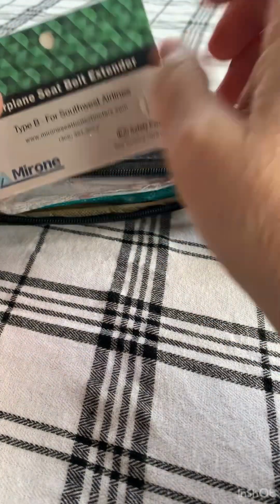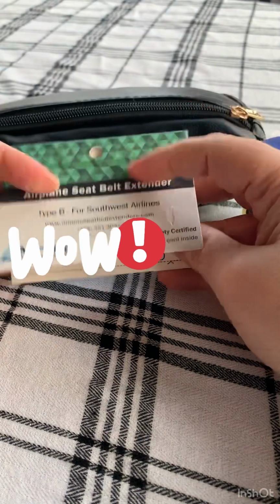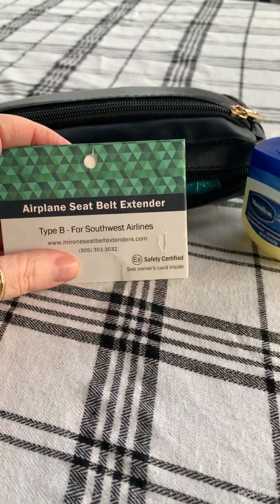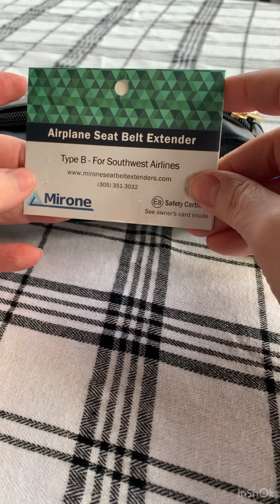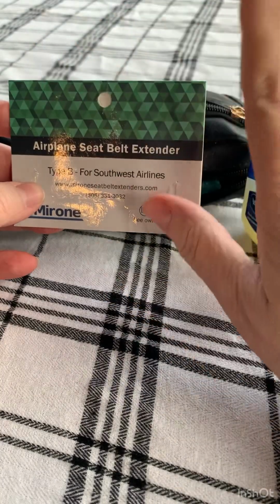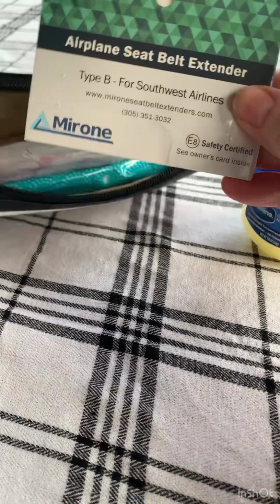This is not something you need in the bathroom, but I put it in here because I bought a seat extender for flying, because I find that sometimes, depending on the seat belt, it's just a hair too tight, just a hair too tight. So I get the extender, clip it in, and then I can adjust it to be however I feel, and if I'm bloated or whatever, then I don't have issues. And this is just to prove that that one is mine in case I'm ever asked. I've never had an issue, but I have that for that.